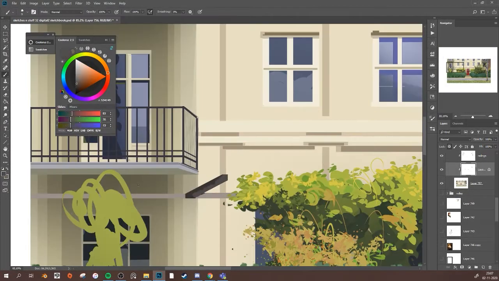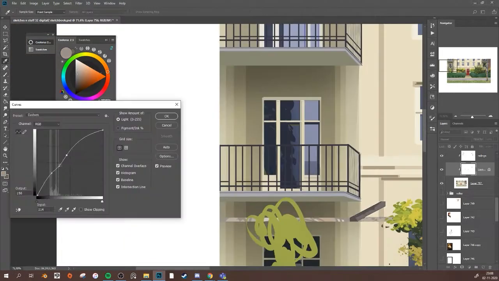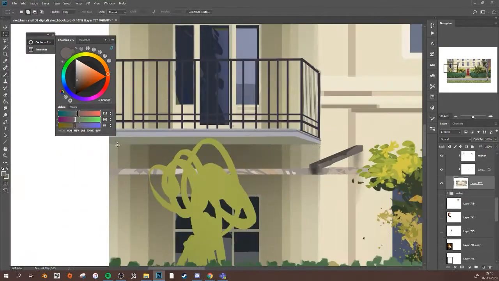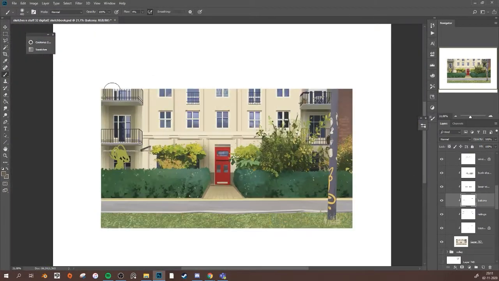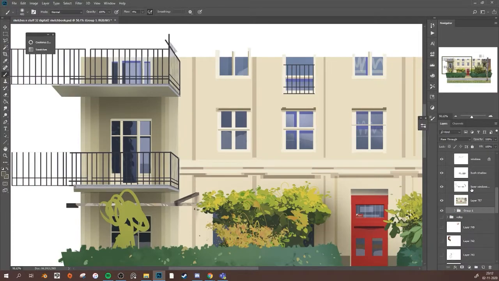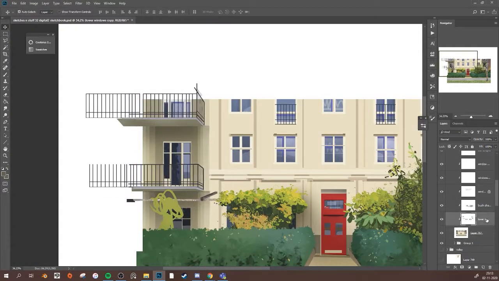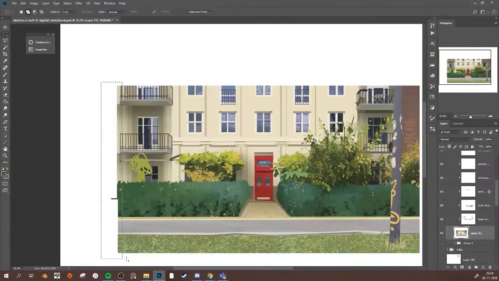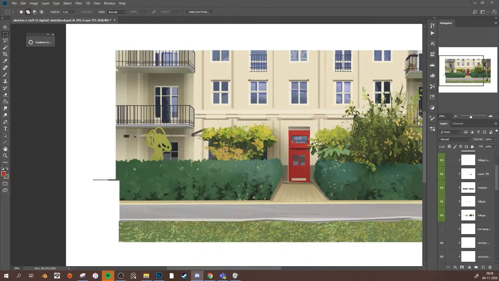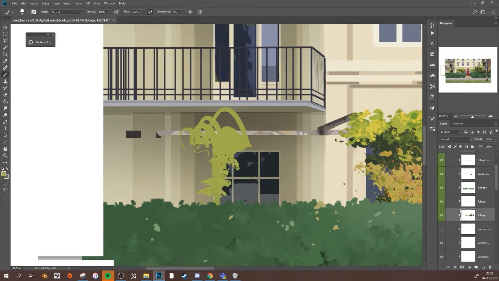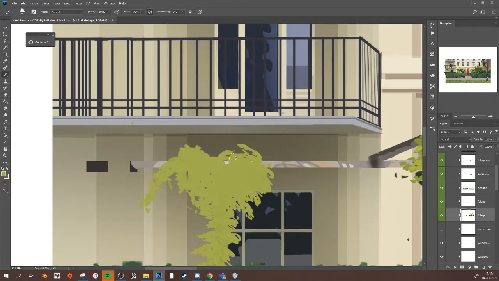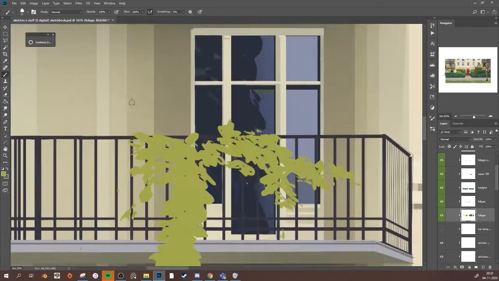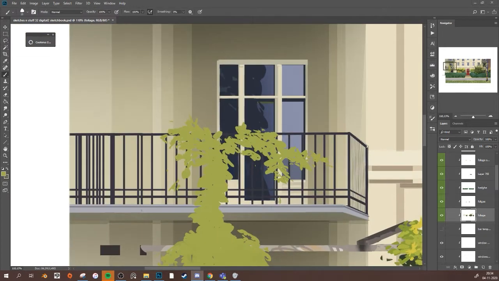You can see these are all very simple, but as soon as I got them in there, it just starts looking like something. When I just started out and the balconies weren't there, it just looked very empty. So at least in this case I learned to start off with all the elements there, at least with a painting like this. With other paintings I could probably add elements in later when I needed to, but for this it was hard to keep the workflow going.